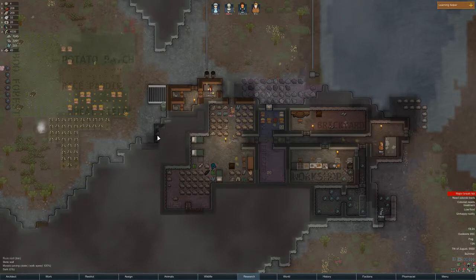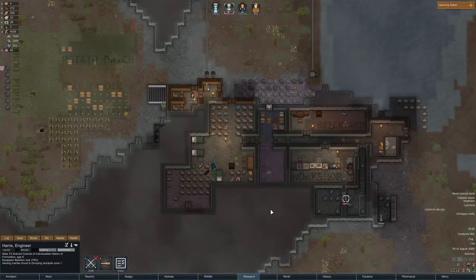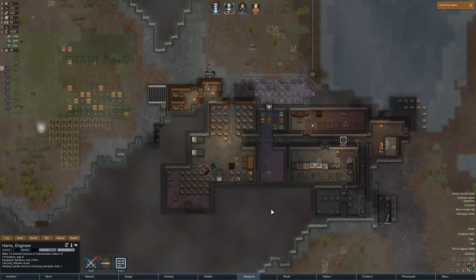And once Harris has deconstructed that, I'm going to try and see how much we can go up by in here. I want to mine that out. I don't like this random shape here. We're going to mine this as well. And I've got loads of work for Harris to do on the walls.